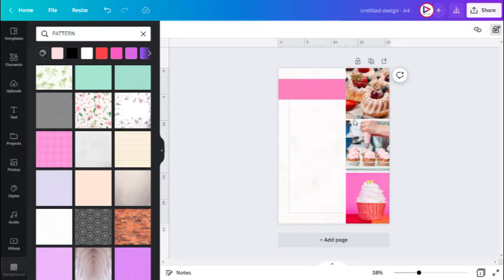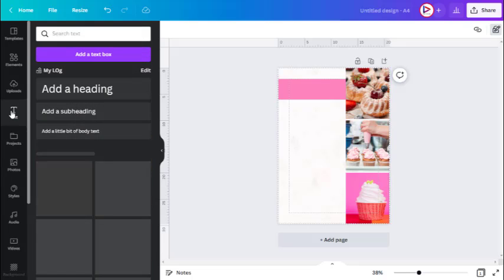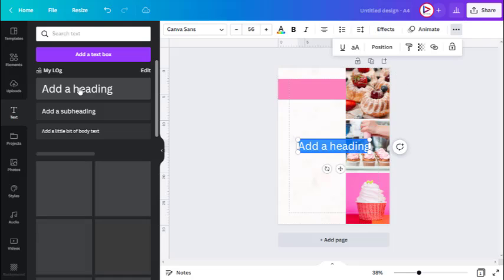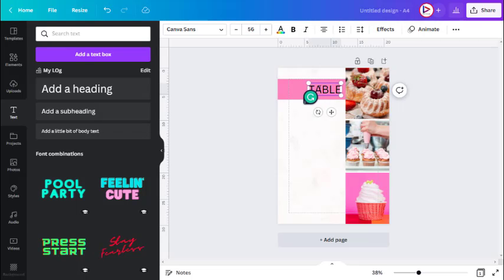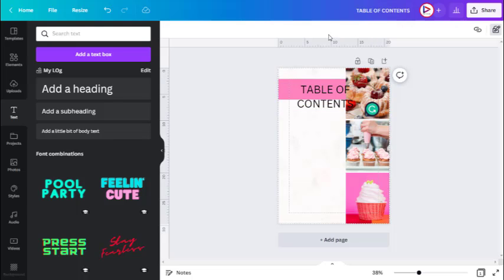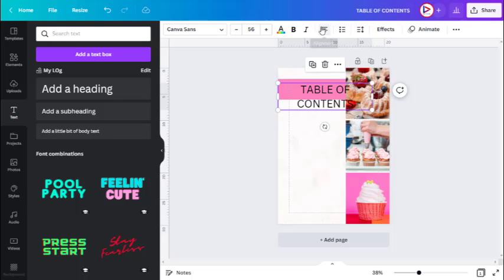So I can go to my text, and under my text, add a heading. So this is a heading now. So for this heading, I'll put in whatever text I want to put into this. So this is the table of content we are creating for this particular magazine. Maybe we'll create a table of content on another page. So I'll just add the text, table of content. Okay, the alignment, I'll make sure the alignment is to the left. So this is it. I'll just click on it.